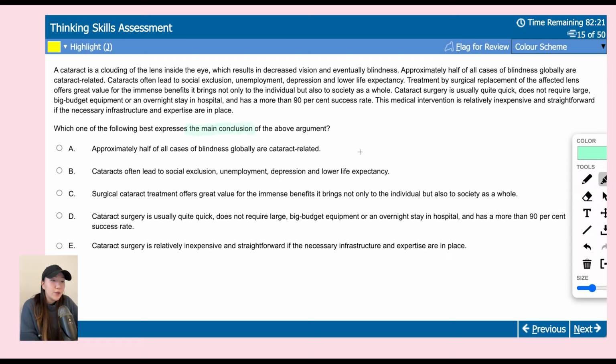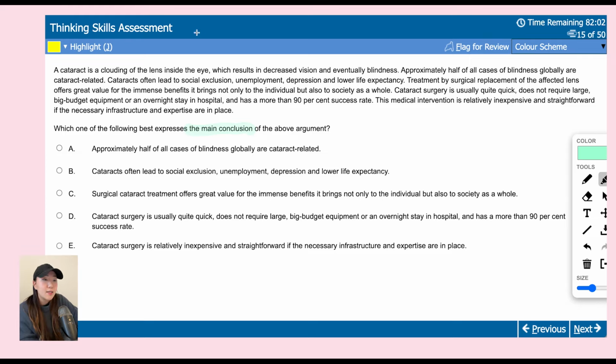Okay, so main conclusion question. Hopefully this one's nice and easy. As we go through, I'm just going to tell you what type of sentence each sentence is. So I know obviously there's ways to look for must, should, there's ways to identify quickly, but I do think it's also important for you to have an understanding of why you disregard, or you can say for sure this is not a conclusion sentence.